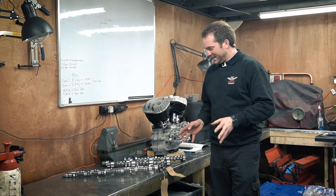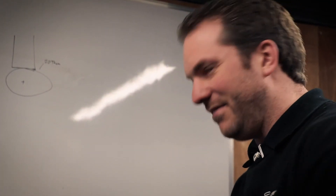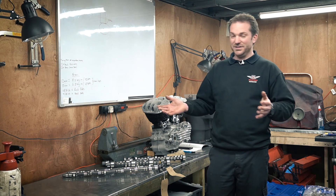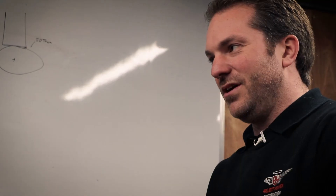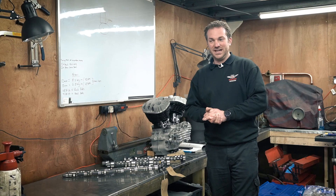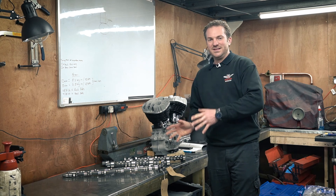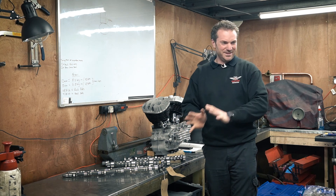One final thing: when you're choosing a camshaft, especially for a race application, you might be tempted to go for very high lift, loads of duration, and loads of valve overlap. But that may not be the best thing. If you've got an engine that can't actually achieve the required RPM — because of a restrictive exhaust system or a poorly designed cylinder head, for example — and you put in a load of valve overlap, but the engine can only achieve 6,000 RPM when it needs 8,000 RPM to be efficient, you're going to have to choose something with less overlap. Be careful when choosing — make sure you match the camshaft to the engine you've designed.